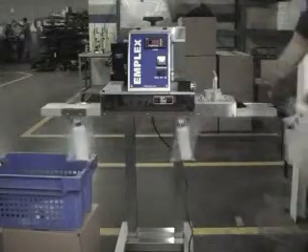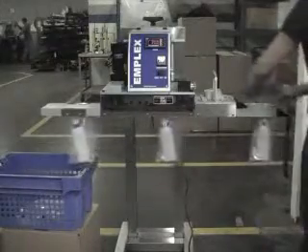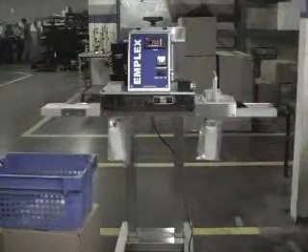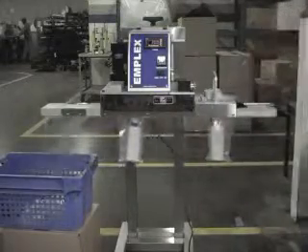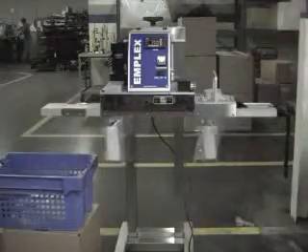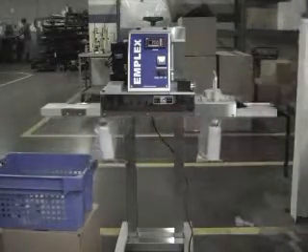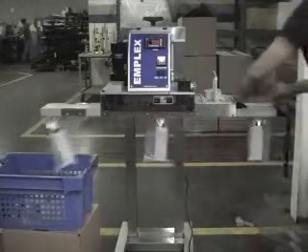The trim itself either falls on the floor, into a box, or a bag — everyone sets their systems up differently. The trimmer can be removed from the machine for applications where bag top trimming is not required, by simply removing 3 screws and covering the gap with guards. As such, our trimmers can be easily added to your machine after the fact and are easily serviceable.